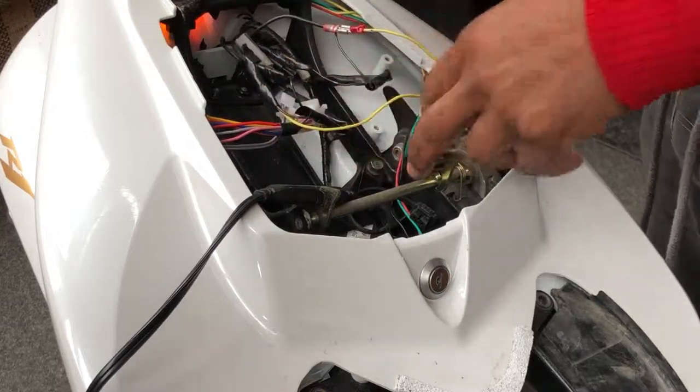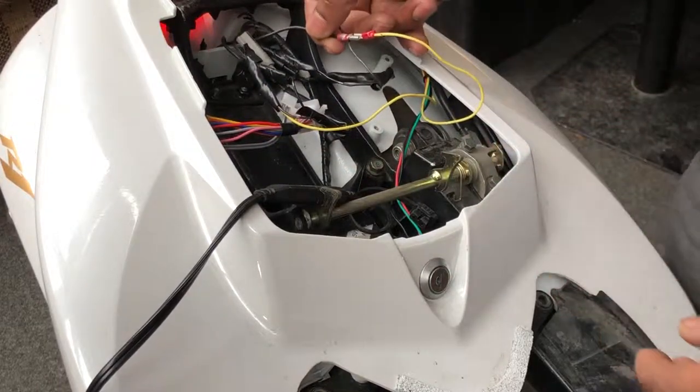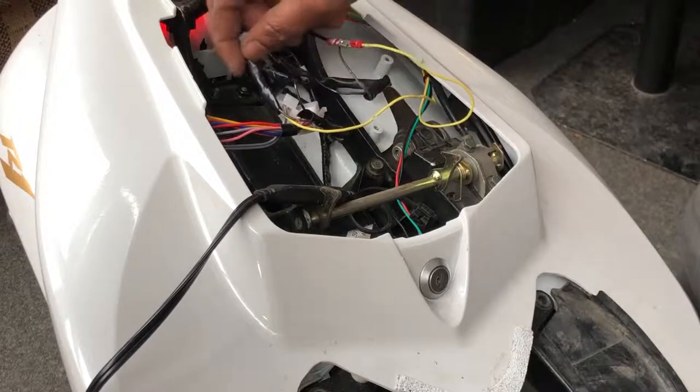And you need to repeat the same thing for the next side. So this is a signal cable. This is the right signal cable, and this is the left signal cable.